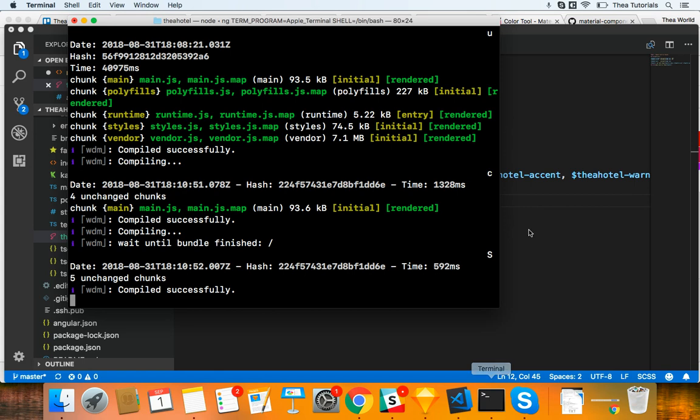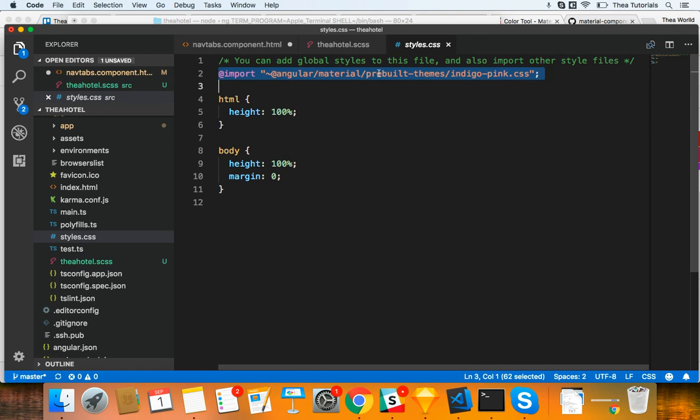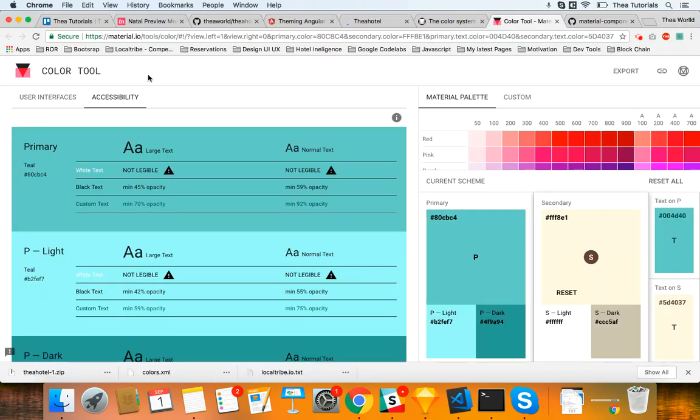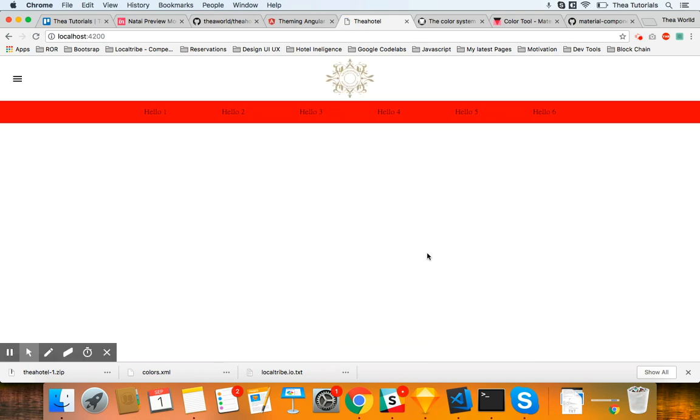And okay, terminal, save that. What else do we need to do? Style.css. We don't need this. So we're going to uncomment that. We're going to leave that here because we're still going to use it. We don't really need to leave it there, but we're going to use it. So command save. Come back here and look what happens. There we go. That's what happens.